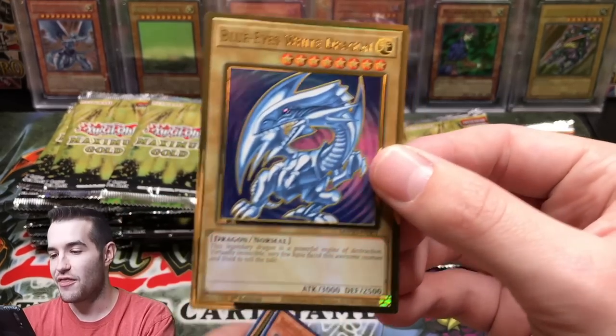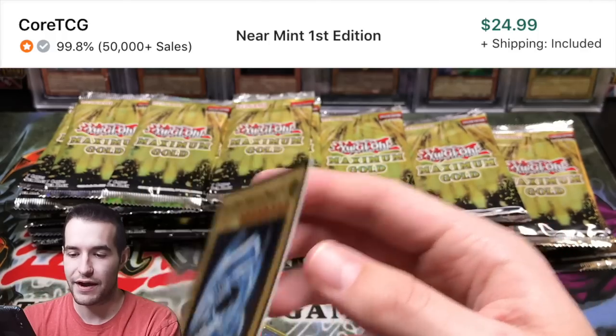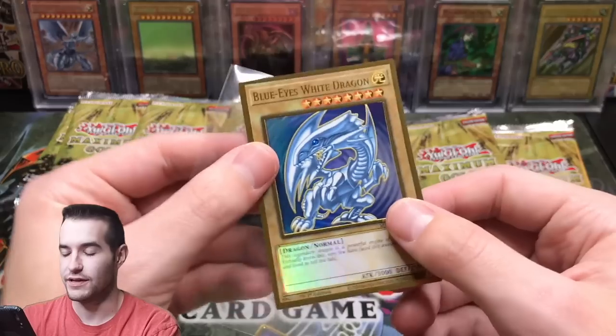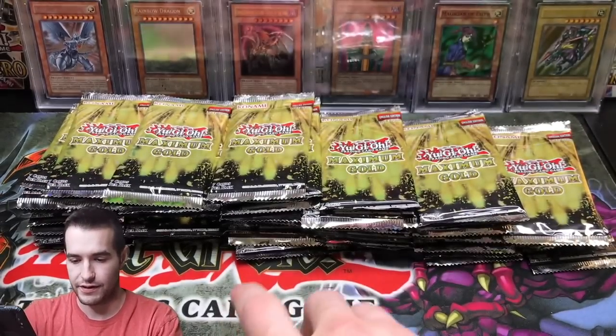Speaking of something good, the Blue Eyes White Dragon. This guy might actually be hard to grade because of how crappy this printing is. So maybe we'll send this one in. Wait, the centering looks a little bit off. The corners aren't too great. Yeah, it's probably a 9.